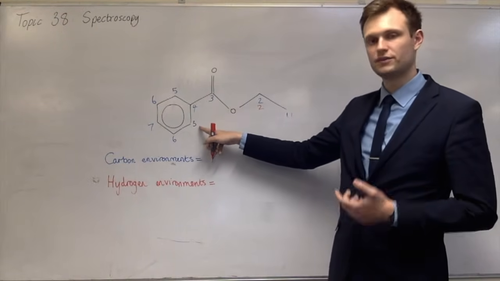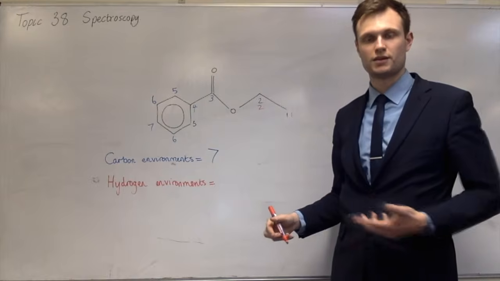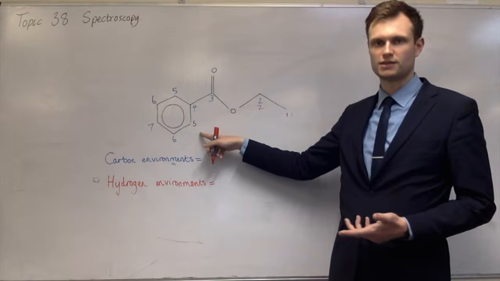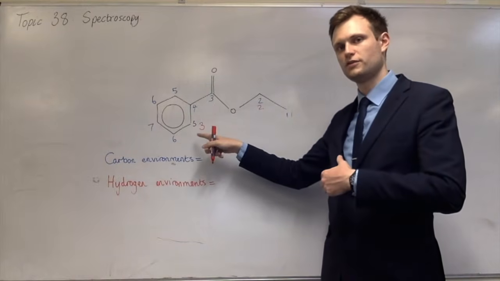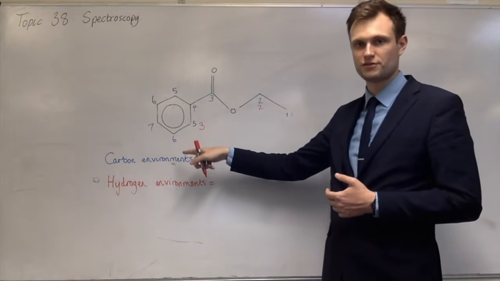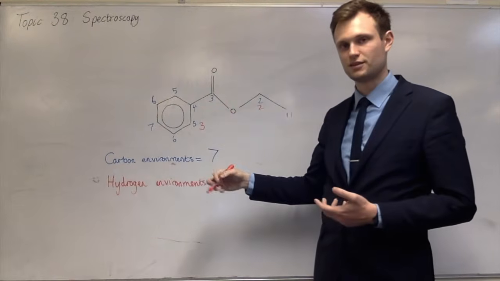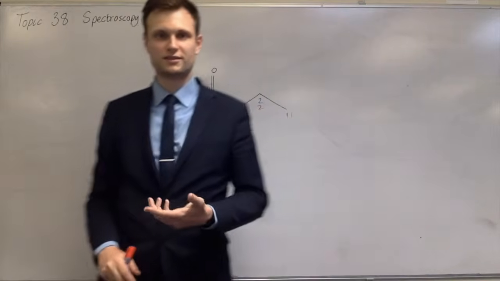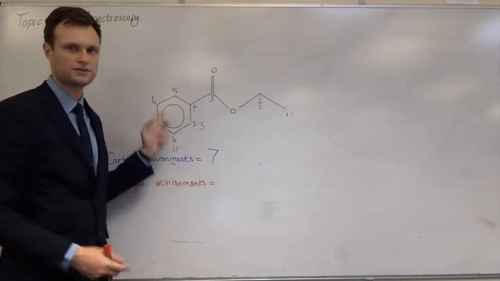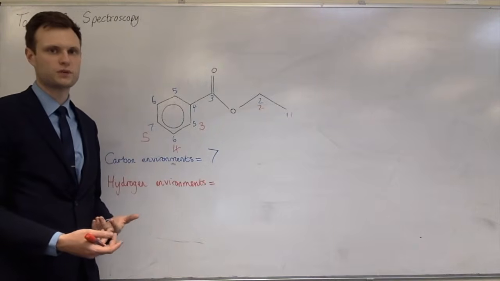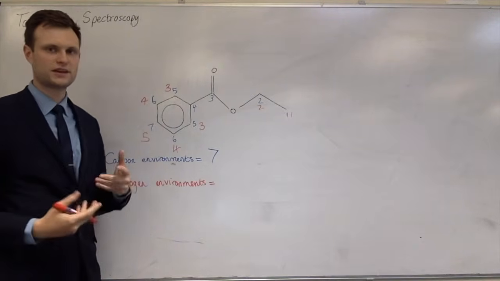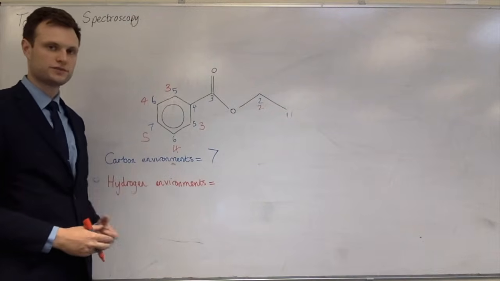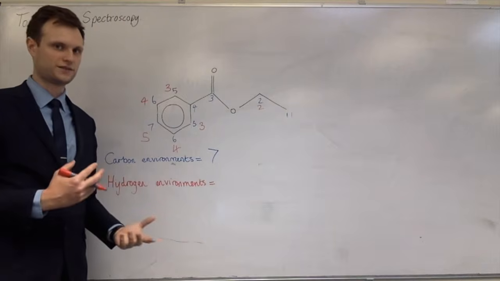Carbon 5 has 1 hydrogen attached to it, and so that's in a different environment to either of these. These are alkyl, this is on a benzene ring, so that's different. Carbon 6 is different to carbon 5, so the hydrogen attached to carbon 6 is different from the hydrogen attached to carbon 5, so that's different to 3. Same for 7, and then same as before, carbon 6 here is the same as carbon 6 here, so the hydrogen attached to it must be in the same environment as well. And that's the same with these 2 carbons and the 2 hydrogens attached to them. That means that the number of hydrogen environments is 5. There's 10 different hydrogens, but there are only 5 different environments.